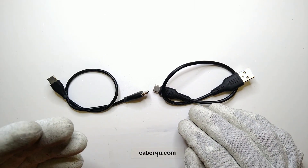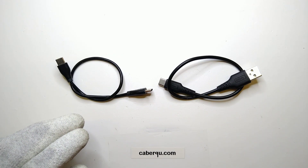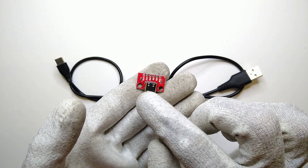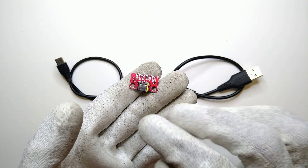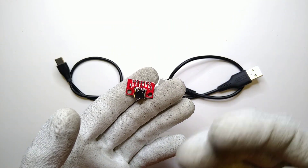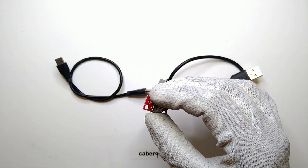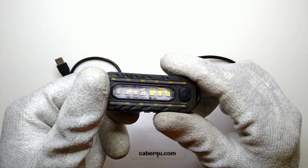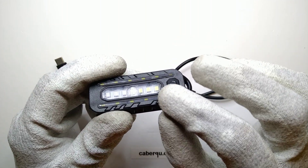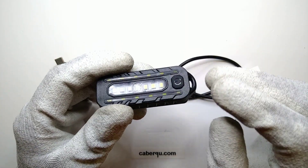This is somewhat of a follow-up video to an earlier one I brought out about why it's important to use the CC1 and CC2 lines of USB-C connectors, especially in your downstream facing devices, which are the ones that are getting charged from your laptop or power supply — like your phone or, in the example I have here, this little light. And this little light is pretty much a perfect use case to show why these CC1 and CC2 pins are needed.